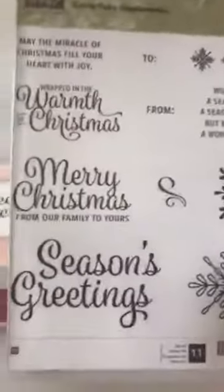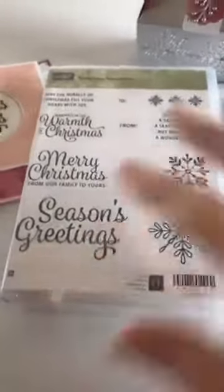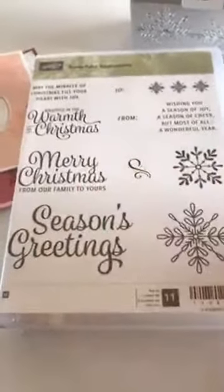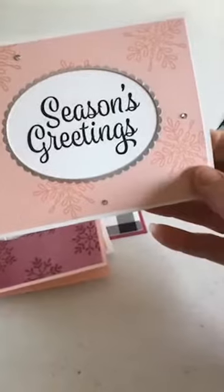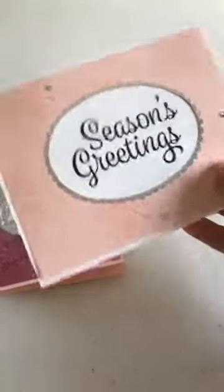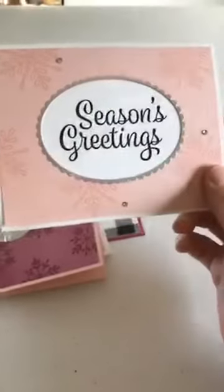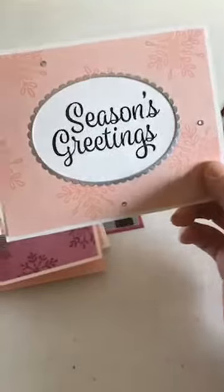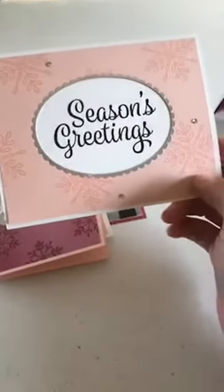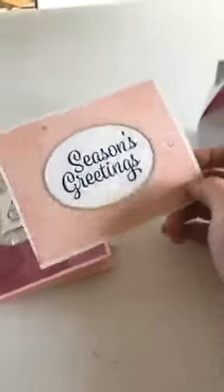The other thing I wanted to point out — the cards I have in the card kit, the samples I'm going to show you, use these greetings. But you could definitely think outside the box. Like, let me pull in this first card here. You could certainly send this as a Christmas card, but if you had a bigger birthday greeting, you could make a nice birthday card for a winter birthday too. So kind of think outside the box as to how you might use the stamp set for something other than Christmas.